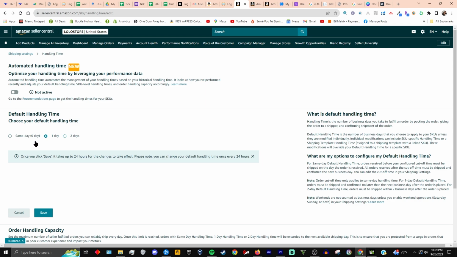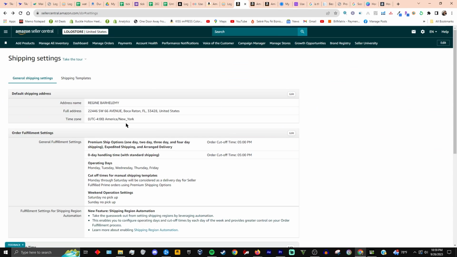It's not going to be helpful to you, because you're going to be flooded with orders and you're not going to know what to do and how to finish fulfilling them before you run out of time. So just make sure you're aware of that. Setting it to 1 day is preferable, or if you don't have a lot of time, set it to 2 days so that you give yourself more time to do the order. All right, so now we're going to go back real quick.